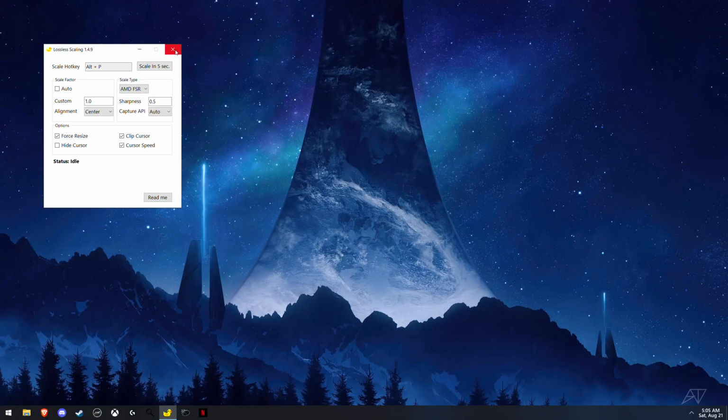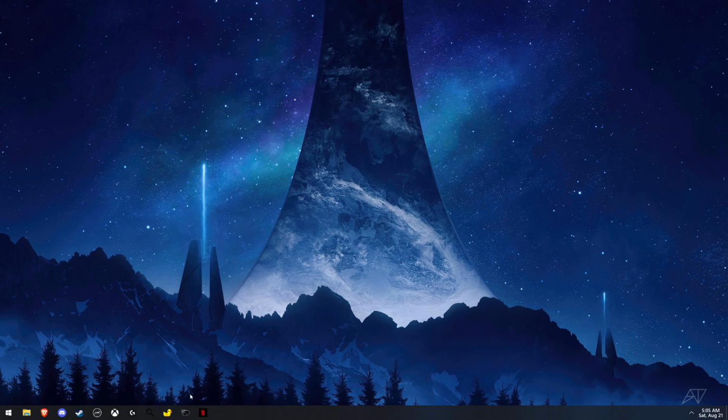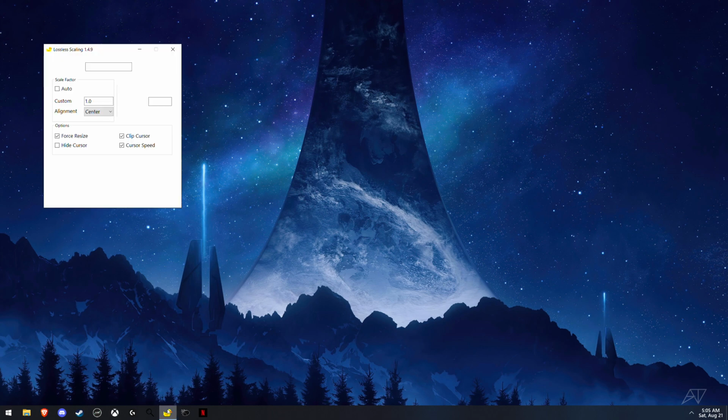It's pretty good. One last thing, though, is games like Warzone, Modern Warfare, when I used that with Magpie, it did not work. The input delay was terrible, and it was unplayable, and it actually works fine with this. So games that weren't even playable on Magpie, let alone just had a few stutters every now and then, were completely playable with Lossless Scaling. And both Magpie and Lossless Scaling can be used on Netflix and stuff, so there's that as well.